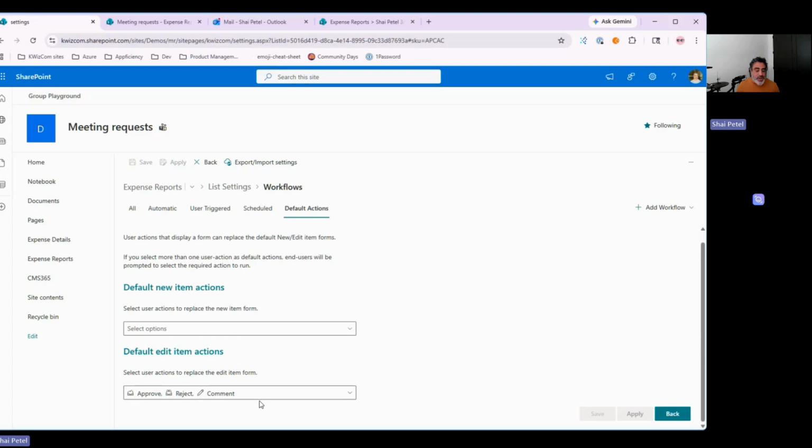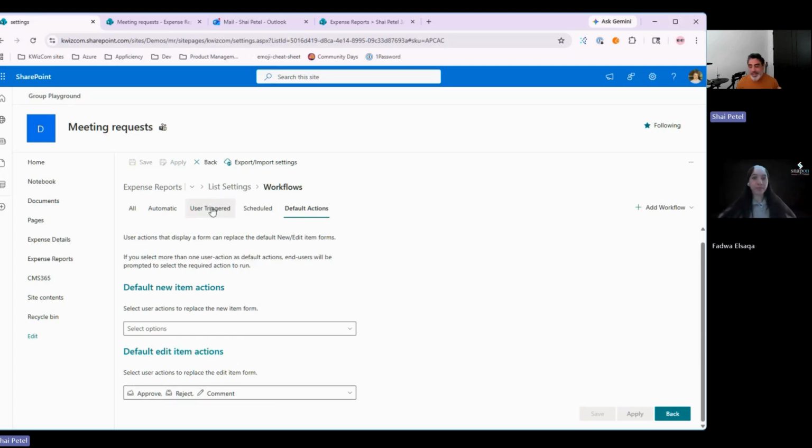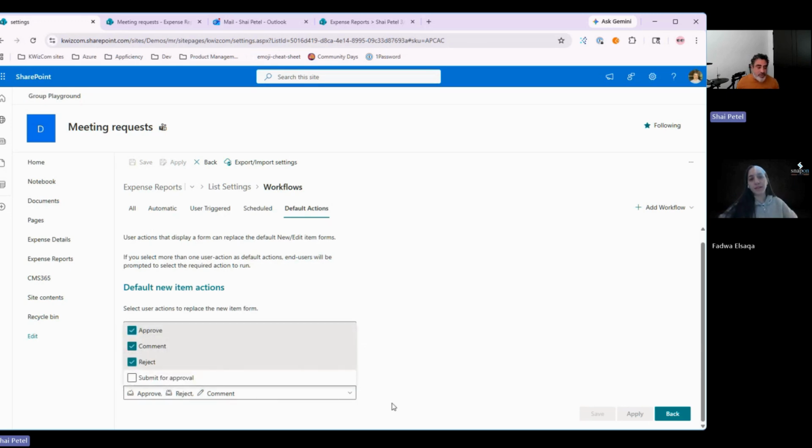If I choose, I can only choose user triggered workflows in here that have a form. So those workflows have to have an intake form, like the approve, reject. The pay, for example, doesn't have a form, so it's not going to be available for me. And I can choose those workflows to be default workflows for the edit item condition or for a new item condition.